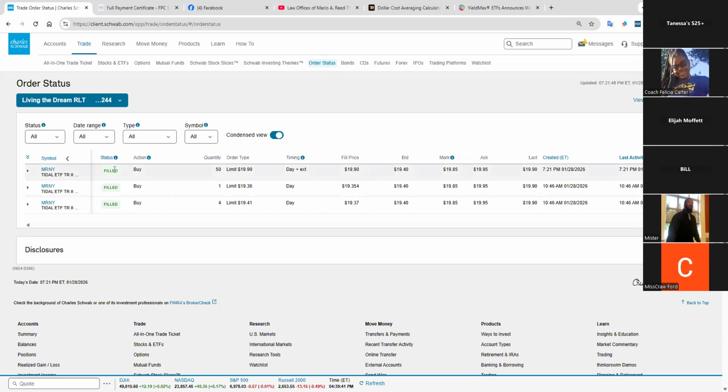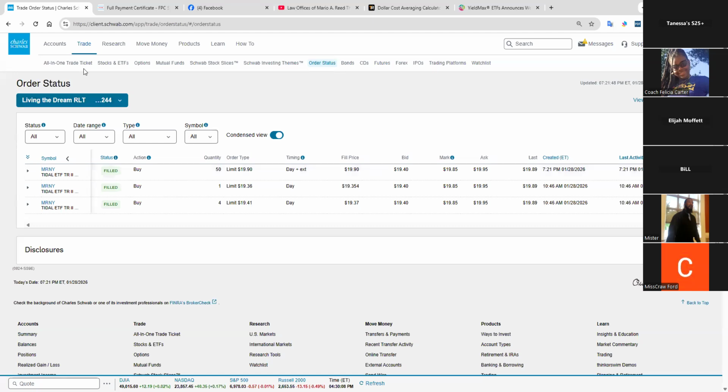All right, so I got them. I got 50 shares at $19.90. It is my hope that now, because I got it in before 7 p.m. Central Standard Time, I'm going to get paid on Friday. I'll post that as a different video so that everybody can be aware. But that's part of the reason why this workshop had to be from 6 to 7, because I'm trying to get paid this week off of that.